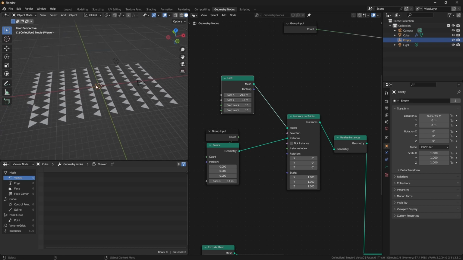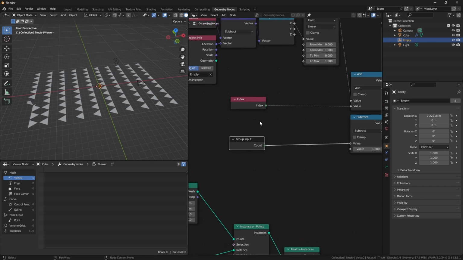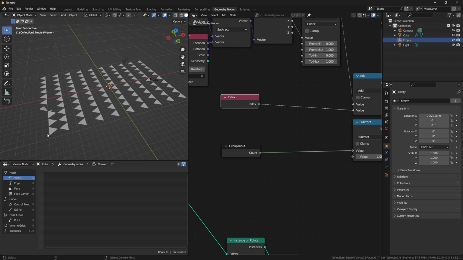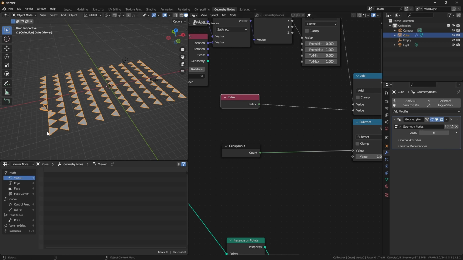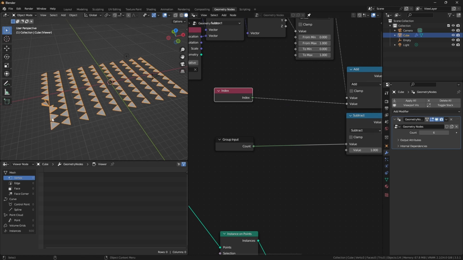To correct our animation, because now it's working one by one, we must calculate the modulo from our index. So now it's 0 to 6, 0 to 5, 6 to 11, 12, and so on. But we want 0 to 5, 0 to 5, 0 to 5.